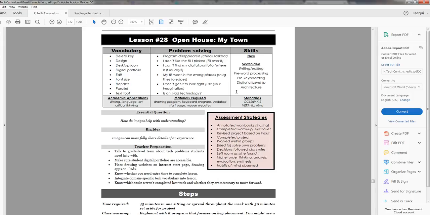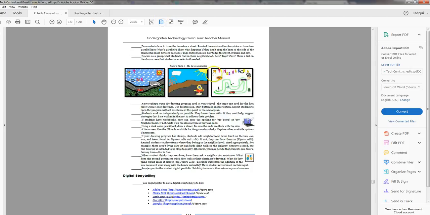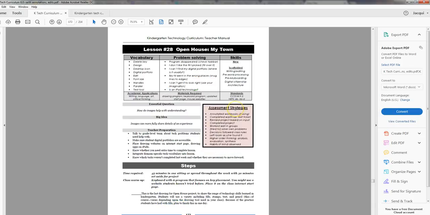You're not reteaching. They may pull from memory. They may watch a neighbor do it. They may ask a neighbor for help. But you're not going to reteach. If they can't remember how to do part of the project, like put text on, or what else are we doing in here? Put text, put stickers, do those natural fills, then they won't do them. And that's perfectly fine. It'll look more like this one maybe, but that's fine. The idea is that they're showing what they've learned this year.